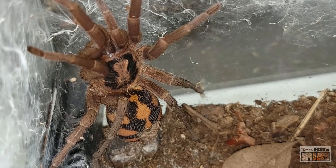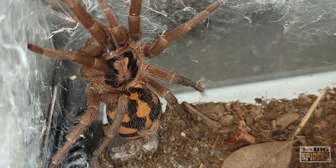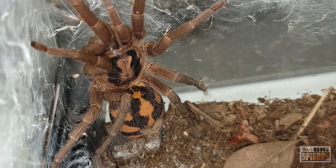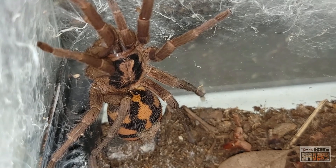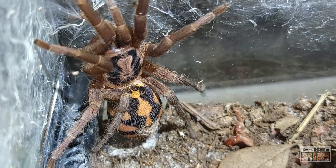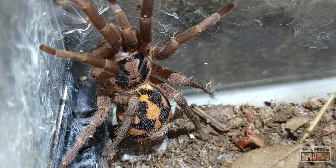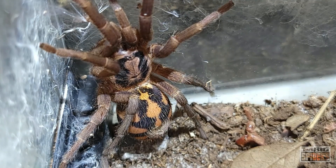Fun fact: they start with their adult colors, which is not the case with most species of sling. When they come out from eggs with legs to their second instar, they already have some of those adult colors. You can see that butt that gives them the common name Pumpkin Patch. Perfect little Halloween tarantula with the name Pumpkin Patch — I had heard the name before I actually saw the spider, and as a huge fan of Halloween, I just had to have this gorgeous little spider.